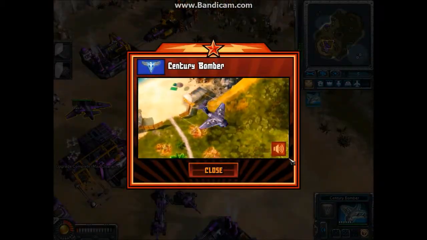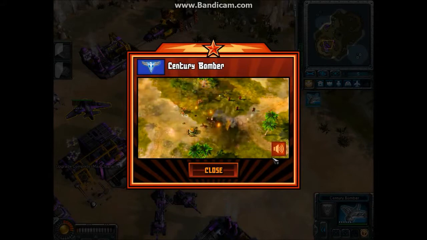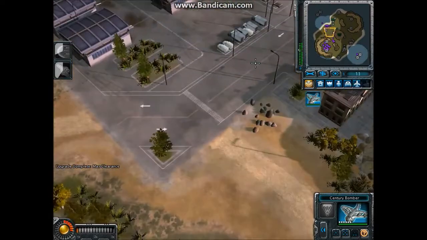Sentry bombers are well-armored flying infantry transports that can carpet bomb enemy bases to dust. They must rearm back at an airbase between bombing runs, at which time they can pick up more infantry to paradrop behind enemy lines.